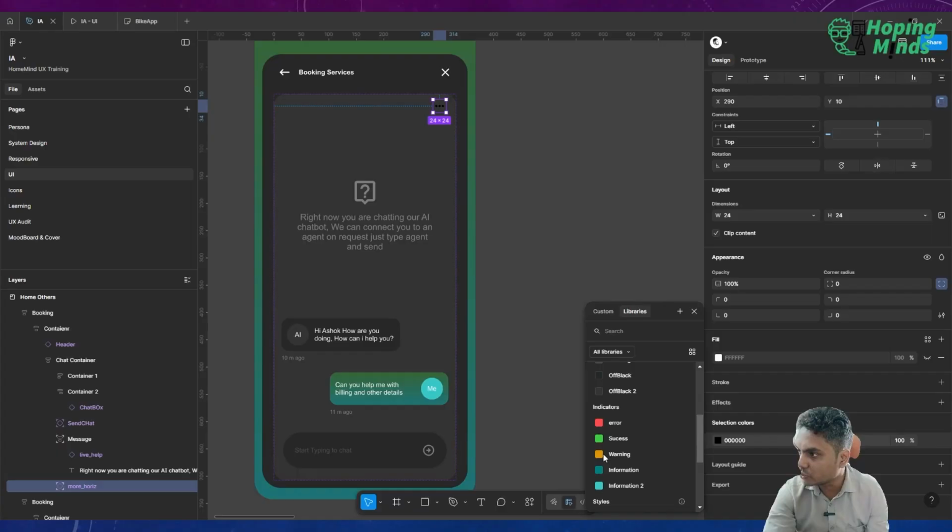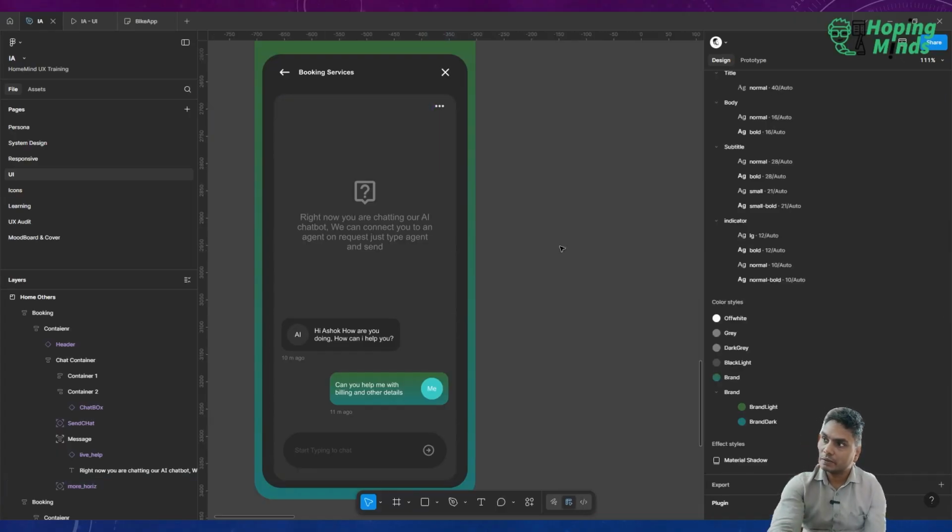Let's make it more visible. I can do light green. So here, if someone clicks here, it should go to a page. It should give an option to see the chat history and also other things. Maybe the user can report this chat if this chat did not go well.